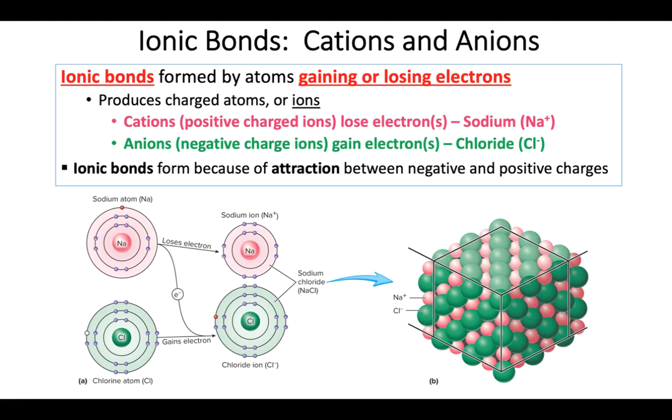So the first one is ionic bonds. An ionic bond is formed between ions. So we first have to learn what an ion is. An ion is an atom that does not have equal numbers of electrons and protons. So they're charged. There's two types of ions. You're either a cation or an anion. Cations are positively charged because they lost an electron. It's not because they gained a proton. It's because they've lost an electron. Why did it lose an electron? Usually because that electron wasn't paired up.